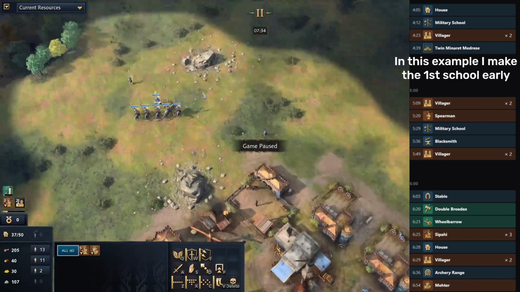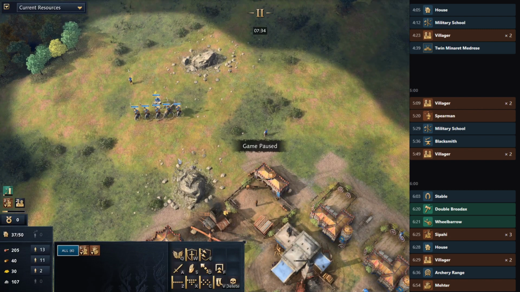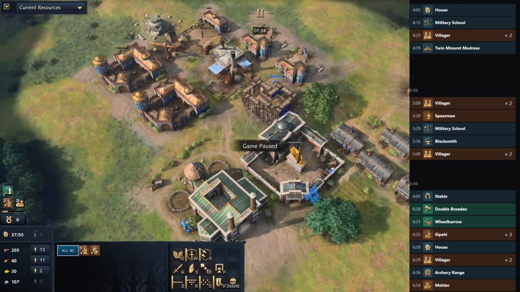so that you could be harassing with these, you could be raiding, and kind of trying to get your opponent off kilter to make it a little easier for you. So yeah, that is the build.